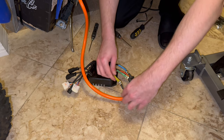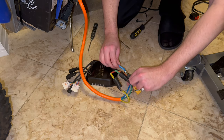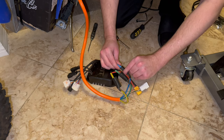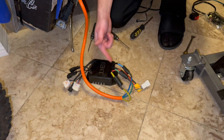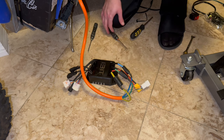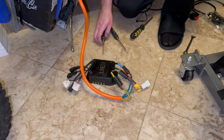Perfect. And these will just then slide over like that. Boom. And I'm actually not going to heat shrink mine. If I have to, I'll put a piece of electrical tape on both sides to keep them on there. But I don't know if this is permanent yet. You know how I do.